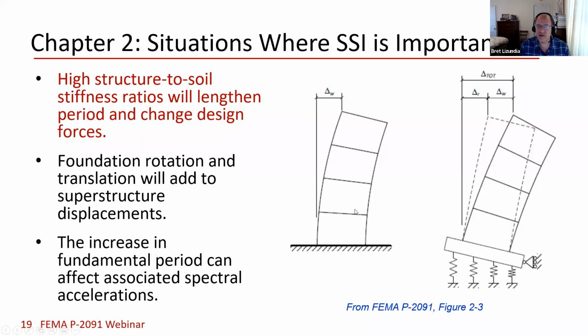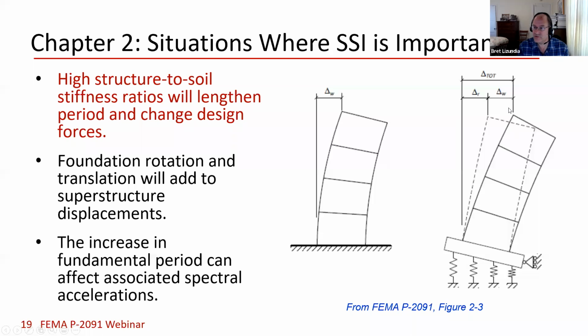It's got, if we fix the base on the left, then we just have the bending and shear deformations that happen in this, and there'll be axial extension in the top corner, and over here on the right, there'll be some downward movement. If we put that on springs to represent the flexibility of the soil that's underneath this rocking or rotating building, then there's going to be some additional movement, right?